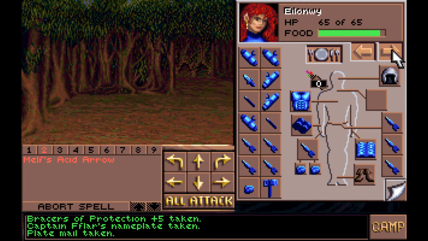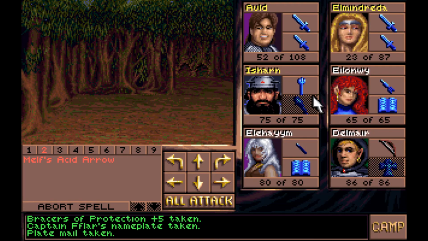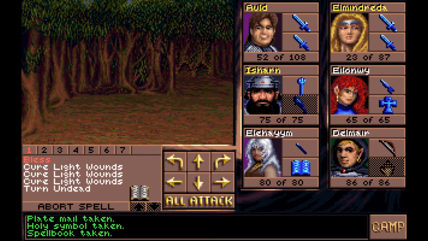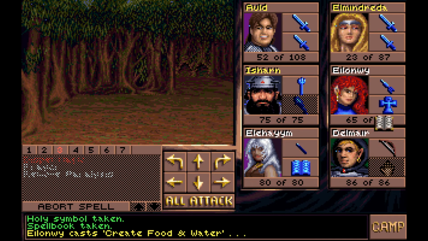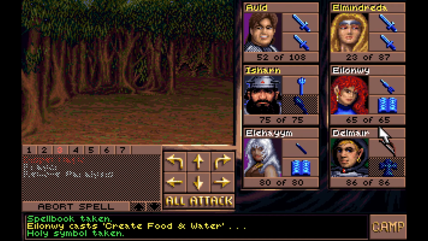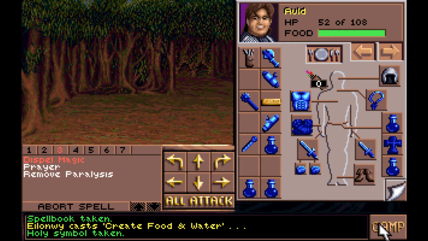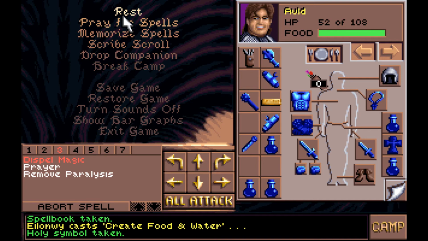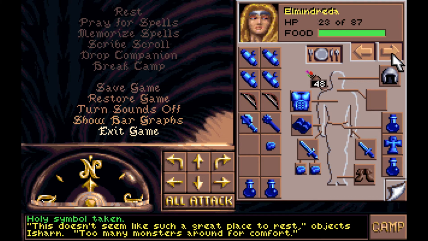I suppose I could run back to the first area and pick up some of the items that we've left there, but I think we'll be okay. I should probably rest a little bit, though. Let's see. Create food and water. And everyone should be maxed out on food. Yep. Alright, let's go ahead and rest. Oh, Sharn thinks it wouldn't be a good idea.